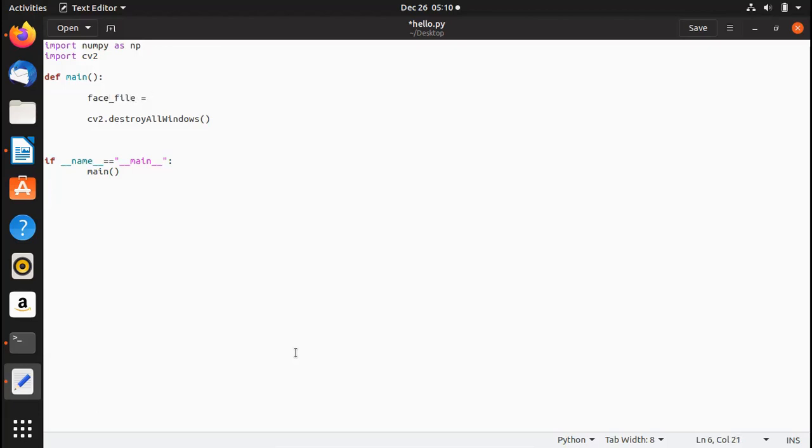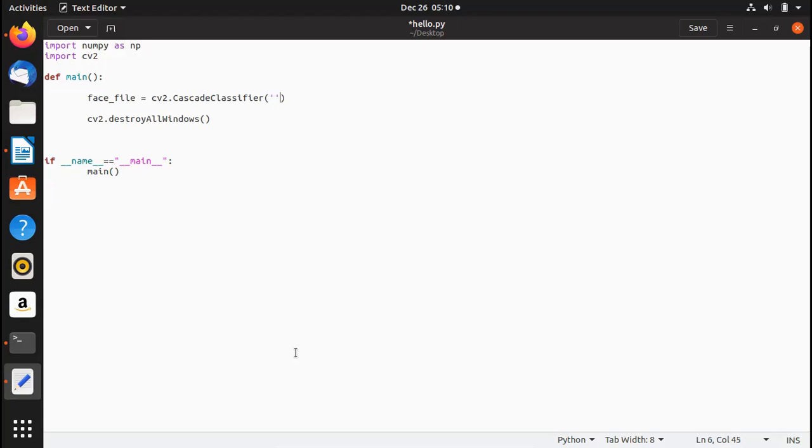We read it by using cv2.CascadeClassifier. Make sure that you write the spelling right: Cascade, then Classifier. I'm just making sure because if you have a spelling mistake, it would cause a syntax error.